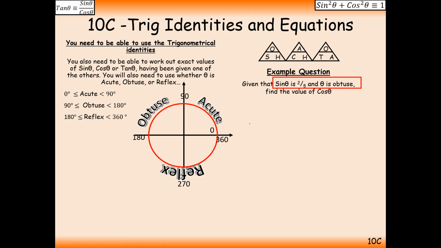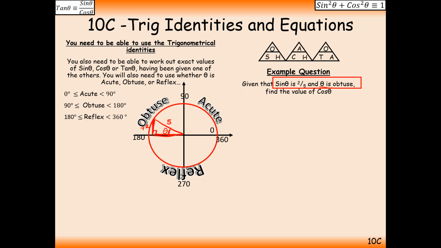So we've been told that this 2/5 is obtuse. It's in the second quadrant here. 2 is the opposite side. Let's draw the triangle, and we always put the angle next to the x-axis, not the y-axis. Some people, if they're new, get this wrong. So the opposite side is a 2, yes, positive 2, and the hypotenuse is a 5. Use the Pythagorean theorem to figure out the adjacent side.